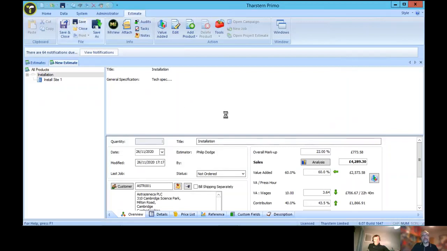And once you've saved the estimate, you can of course print it out or email it, so that you've got those details that you can send to the customer. It could just be a total price or a line-by-line listing price. A complete breakdown of everything that's in there, and then just a total or a line-by-line price. I guess it's just however you want to present it, really, isn't it?